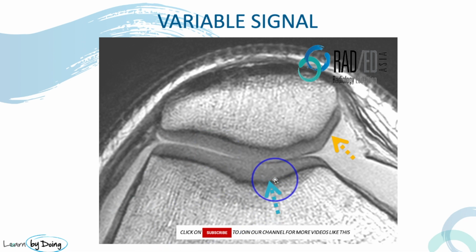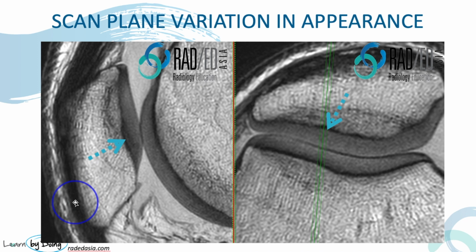And if we look at the trochlear apex, here we really don't have much of a dark, deep layer at all. The other thing is also that depending on the scan plane, this signal can vary. So this same patient, we have a sagittal scan where we've got a relatively dark, deep layer, but at that same level on the axial image, the deep layer is not so dark.